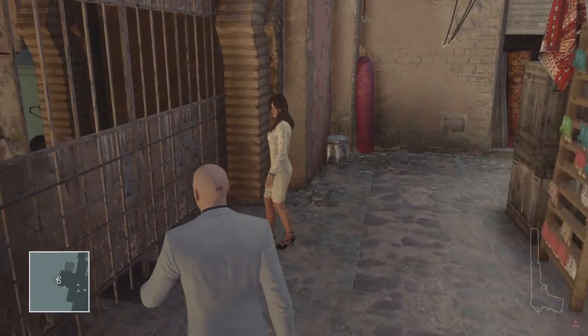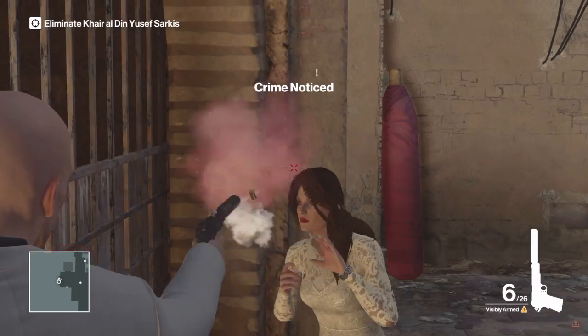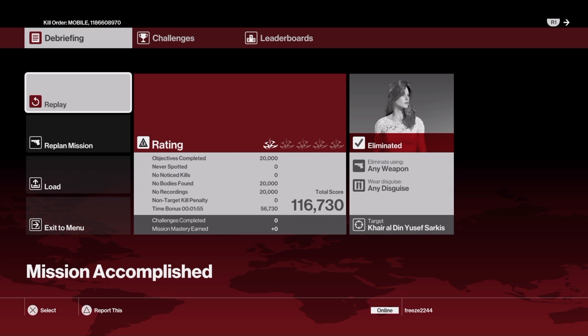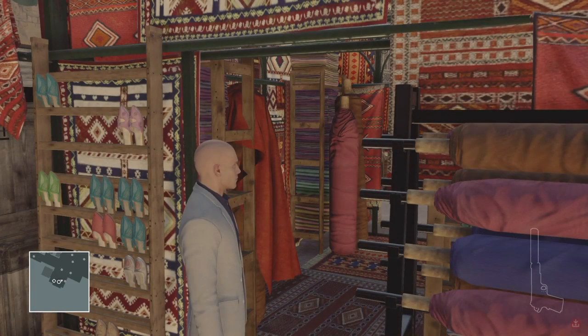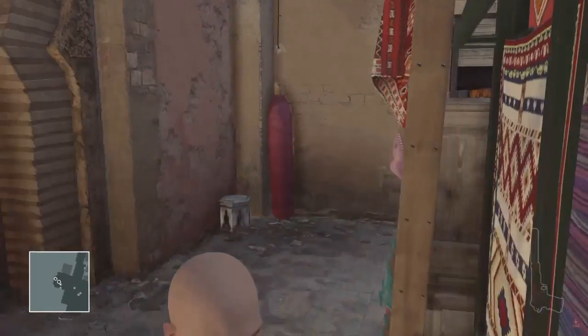This time we're going to let this girl see us. As you can see, I've got a gun in my hand, crime noticed, and I've shot her in the face. Sometimes you'll think, maybe I've killed her, so it shouldn't matter if I've got compromised or not. But that's wrong. She noticed you, and even if you shot her in the face, it says noticed kills got taken away. She saw you with a gun in your hand, so it said crime noticed. It won't matter if you kill her or not. If she sees you, then it will count. But if she doesn't see you, it won't count. So take that crime noticed and compromised with a pinch of salt.